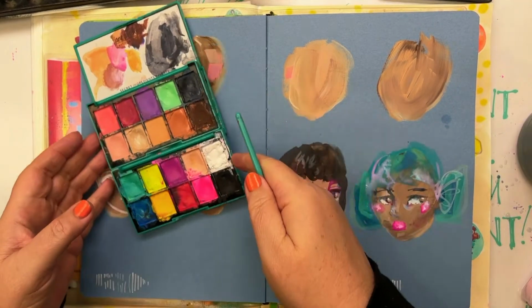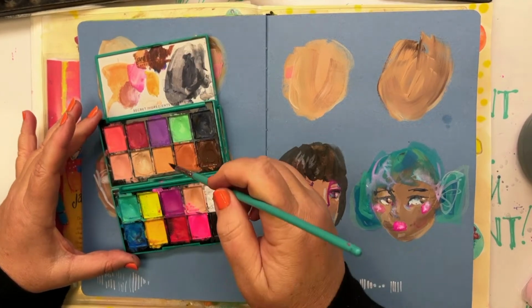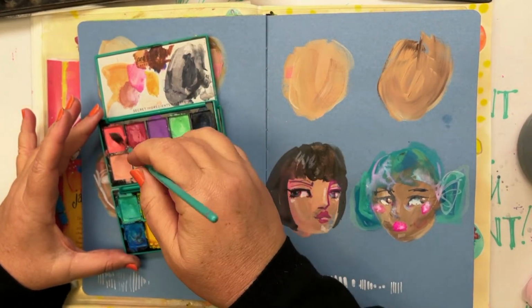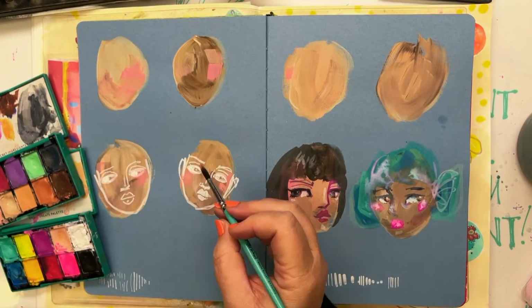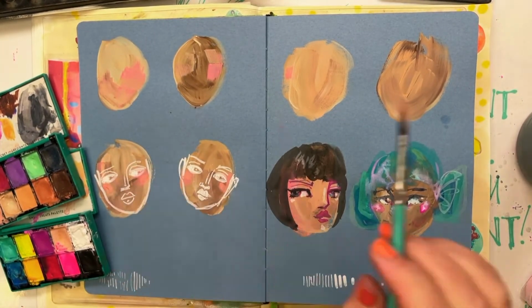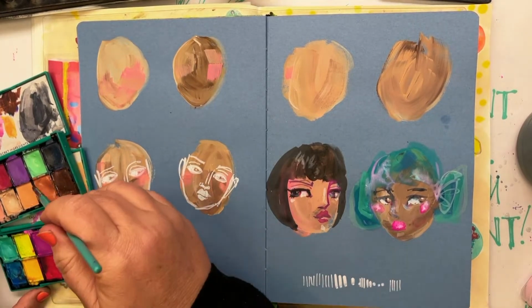So I just need to let these things dry. I've already done a little bit of playing around here with white paint pen. Just love this colour blue back here.